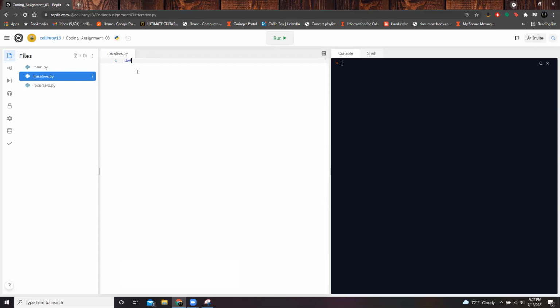So for here, this is how Python works. This is how functions are defined in Python. Iterative, and it's going to take, let's assign it to A and B. And now we wanted to find our counter, so that's going to be the smaller number. So to code that, we'll just say if A is less than B, then our small number is A. If it's not A, that has to mean our small number is B.